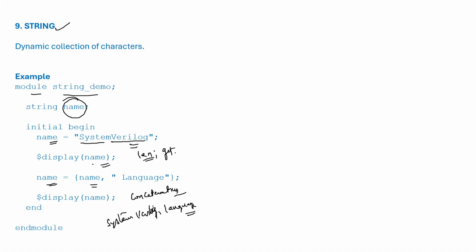So get and put methods we are using, and also toupper and tolower. That means whatever variable name you are using in the string, all are converted to upper letters. That is toupper we are using.